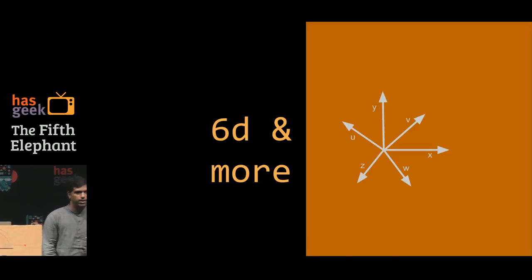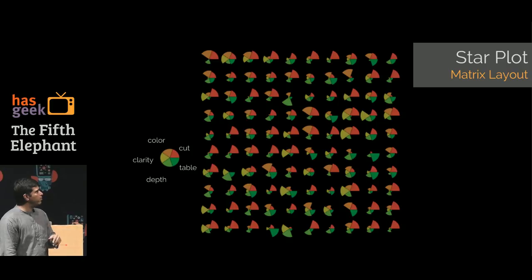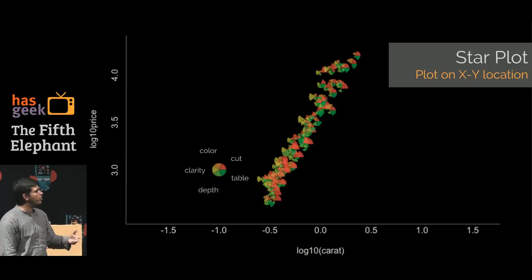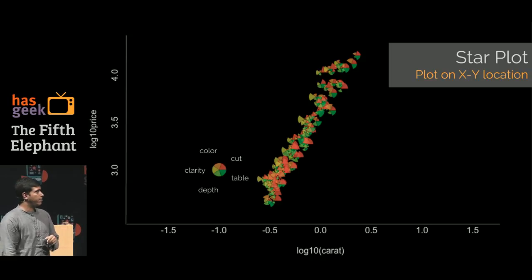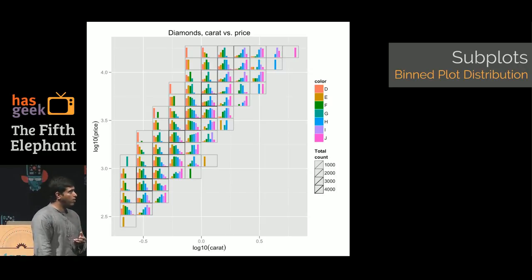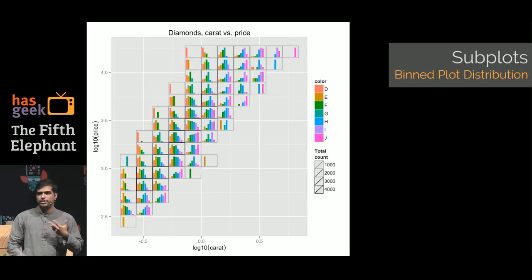What if you want to go more than six? If you really want to go more than six, one approach is icon-based. We can represent instead of just using circles and shapes, we can use icons: star, sticks, and Chernoff faces. I can look at a star which is five of these dimensions: color, clarity, depth, table. These are 50 variables plotted in a rectangular grid. I can start to see some pattern and I can lay them on top on a price and carat. I literally have now seven variables plotting. A little harder to read but if you can get the transparency to work, the sizes to work, you can start to make a star plot work for you. Or flip it around. Why don't we add each of these variables as, instead of doing, bin it here and start to show them as little graphs inside the main graph itself. Something called subplots or bin plot distribution. That would be another way to flip the whole thing around and start to see more dimensions.